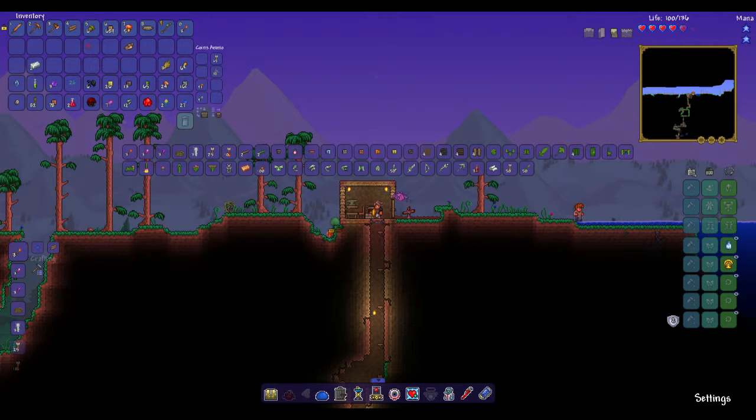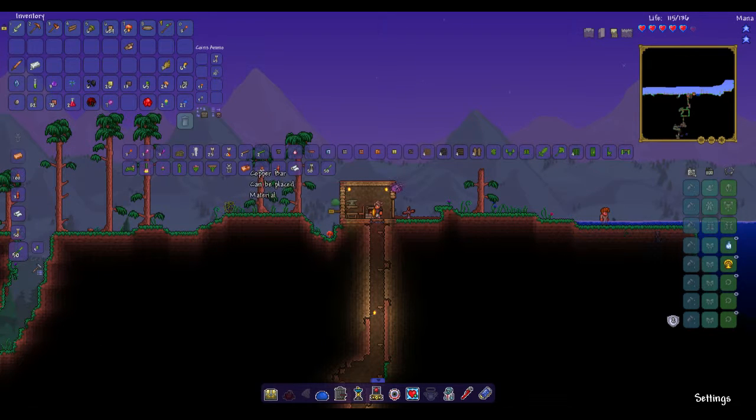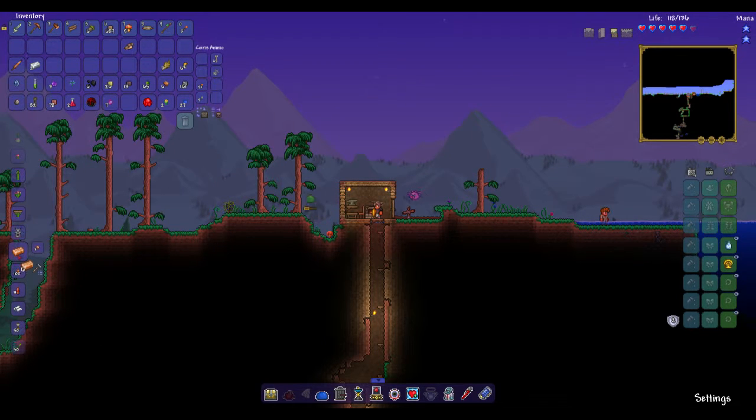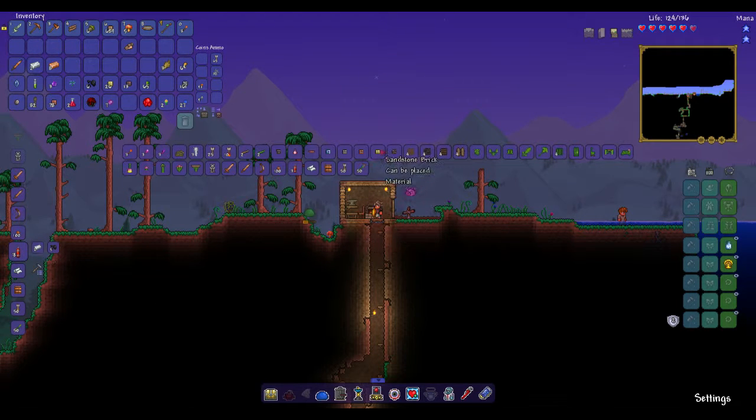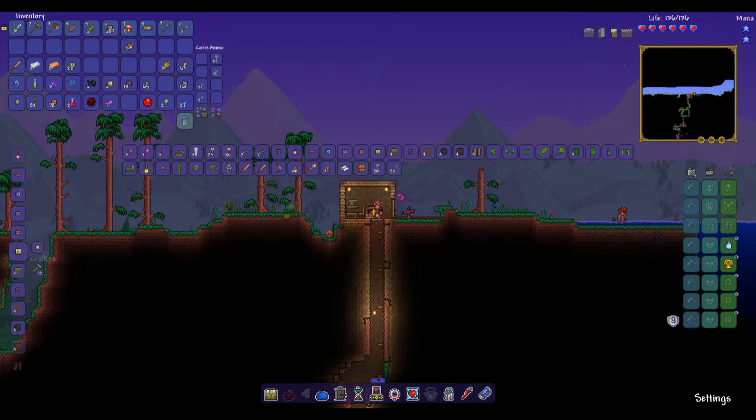Ooh, 12. Oh my god, yeah. The pickaxe sucks. Alright, but this is good. Oh, darn it. Bad modifiers. Alright, do I have a furnace? I do. So can I make sandstone brick? Yes. I just need 20. Bam. Okay, I should be able to make it.